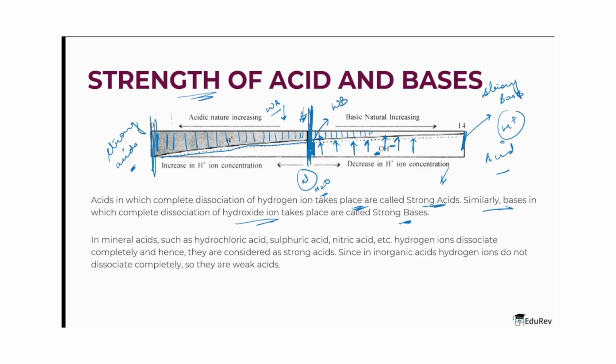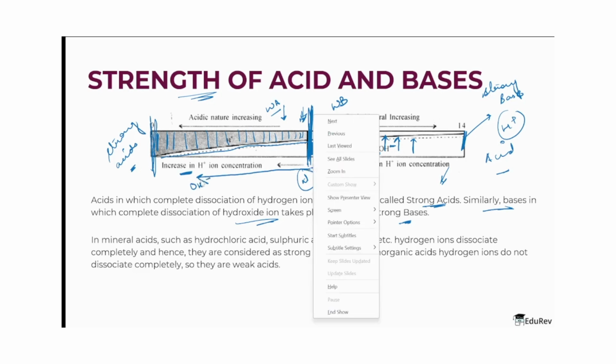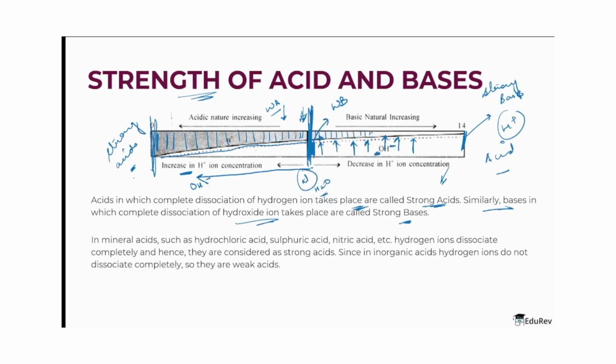And this is the neutral point. So when from the neutral point I am going in this direction, the concentration of H positive is increasing, whereas the concentration of OH is decreasing. That means whenever from the neutral point I am going towards my left hand side, then I am approaching the strong acids. But from the neutral point when I am going towards my right hand side, the concentration of H positive is decreasing, whereas the concentration of OH negative is increasing.